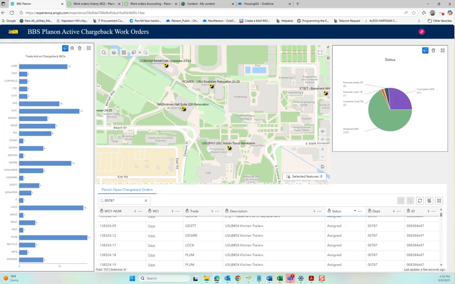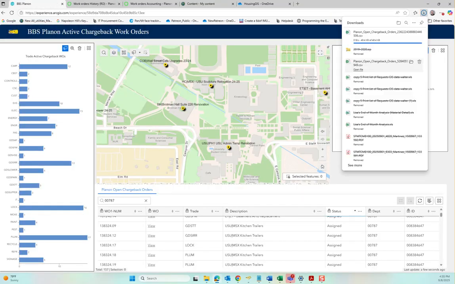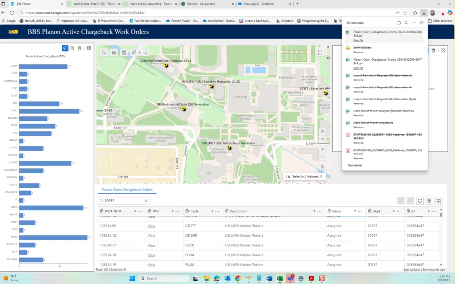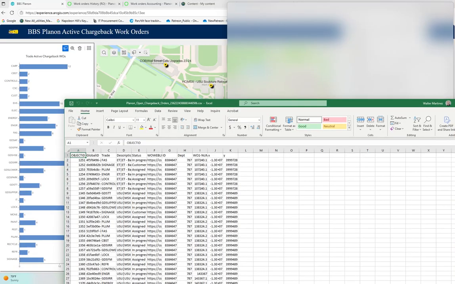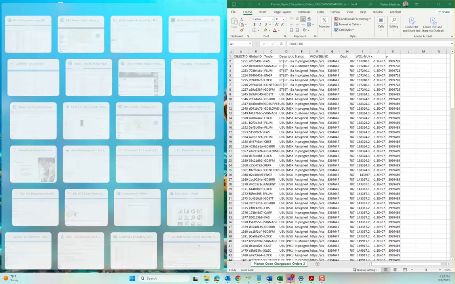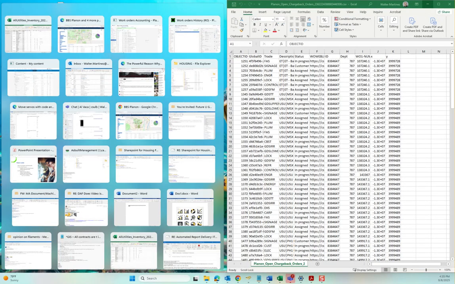And what else? Oh yeah, you can also export this list. You can just go to Action and say export to CSV, and it basically makes an Excel-type CSV file that you can open, and you can get the file over here in Excel if you like.